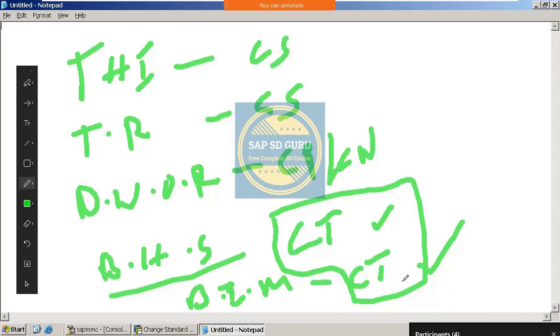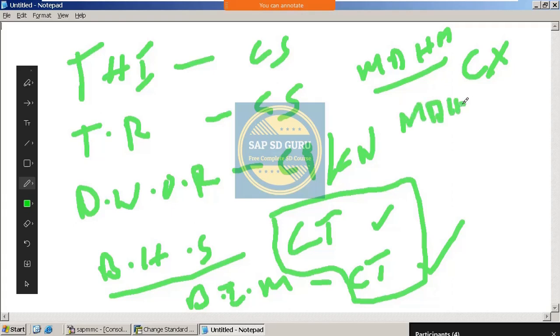And for material determination, header pricing main item, it is CX, right? For material determination, header pricing sub item, we use PP.